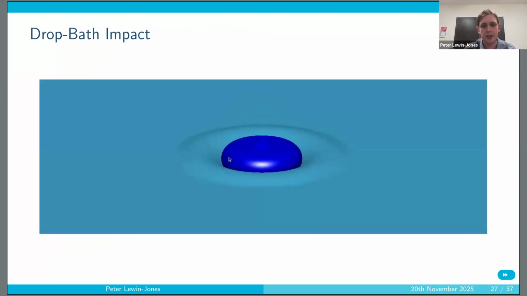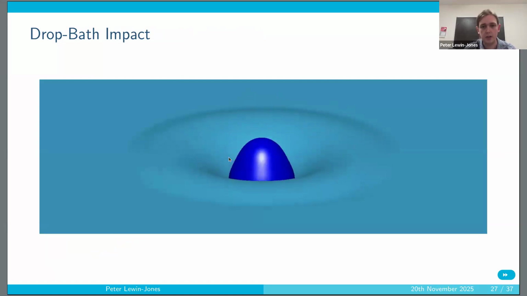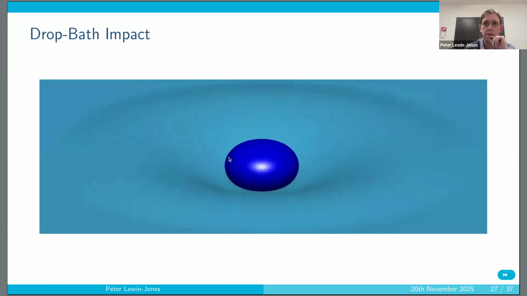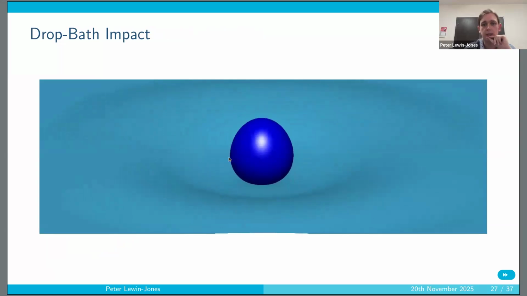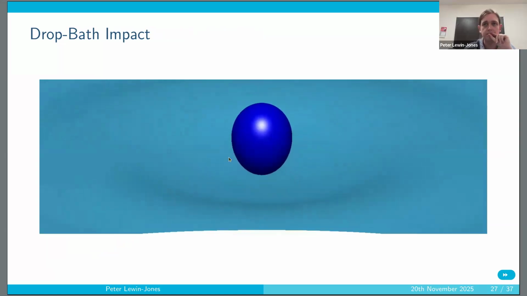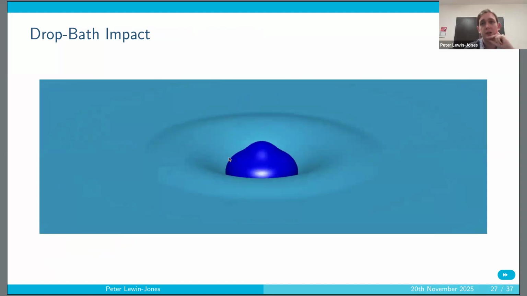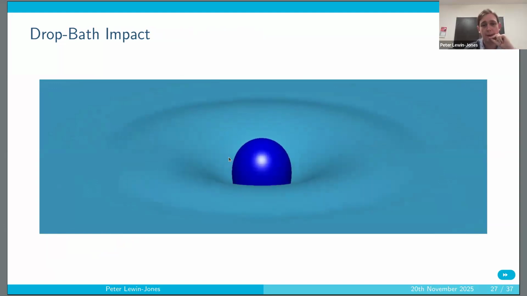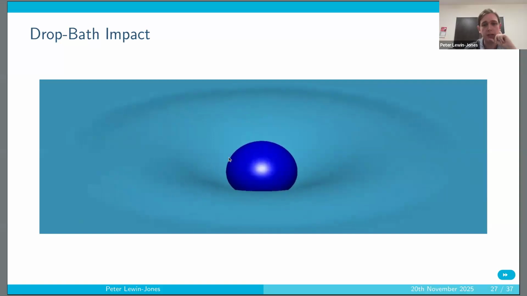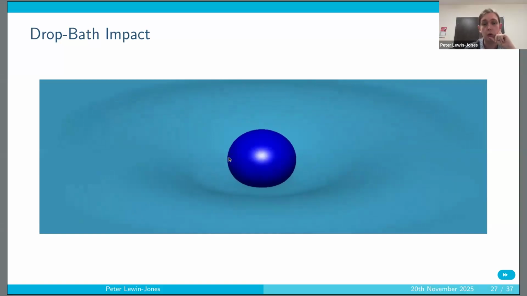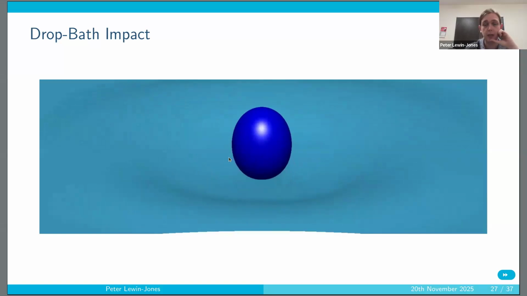So here's a video of what the solution looks like. I've just taken my axisymmetric simulation and spun it around in 3D so we can look at what one of these drop impacts actually looks like. I'm just thinking this looks really nice. Nice drop impact, causing the bath to rebound. And you can really see that this bath is deforming a lot, and that this curved description of the gas equation will be necessary.